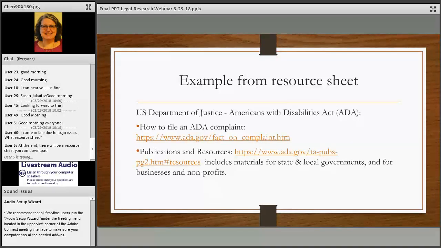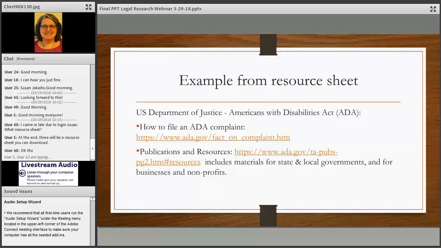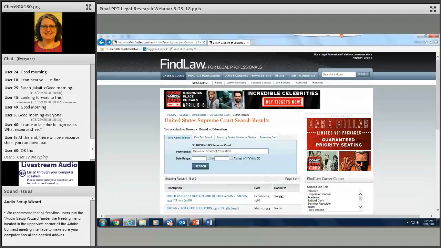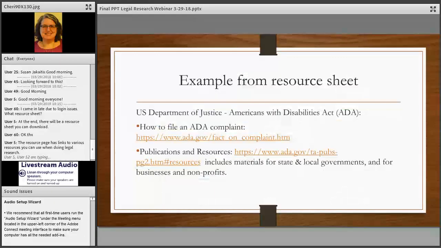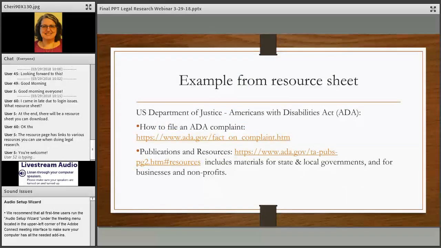So I've done this with a variety of other agencies based on thinking in terms of what types of issues your patrons might be asking about. Where would you go to find information on those issues? Because this is more like regular research that you might do as a librarian, I'm not actually going to demonstrate this, but on the resource guide I've given additional links to a variety of areas that may come in handy.